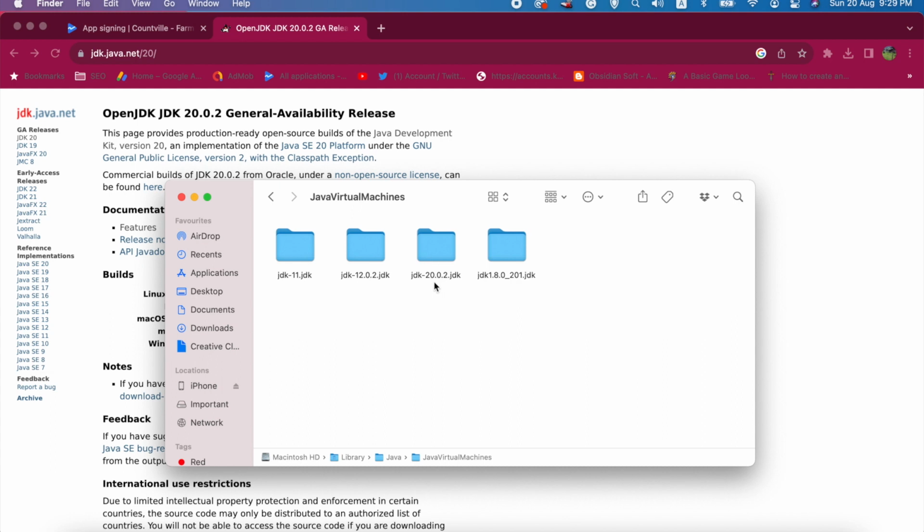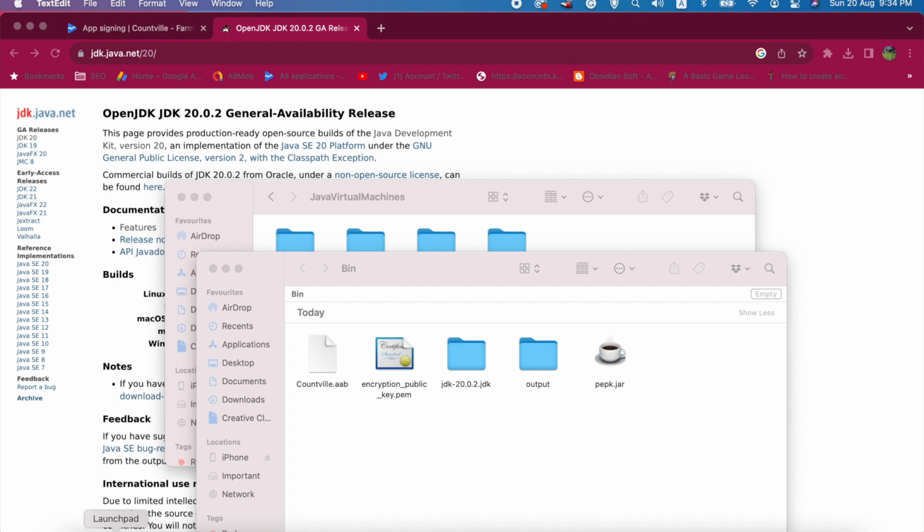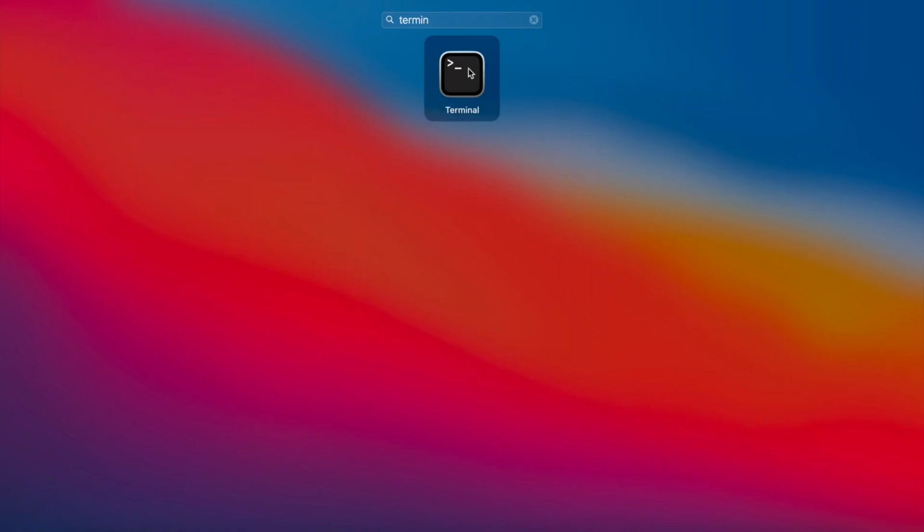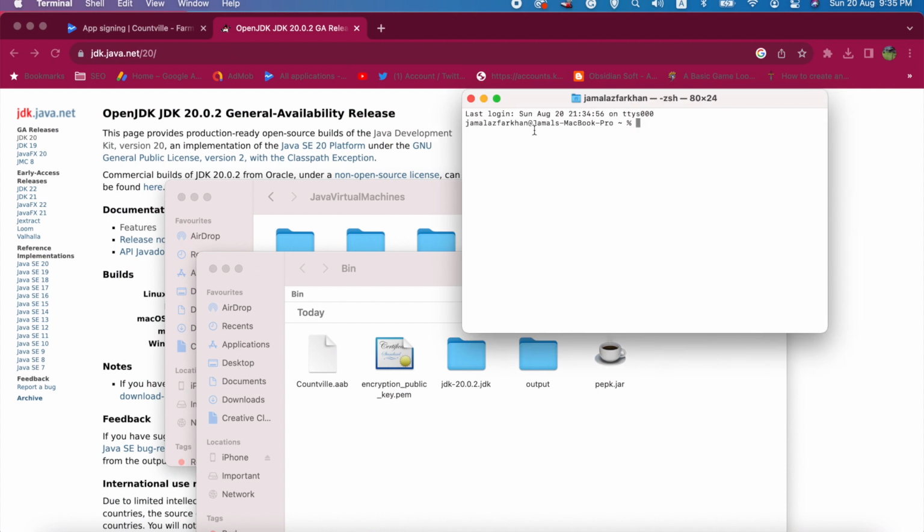Okay, once you have done that, now you need to set your Java home to point to this JDK. So for that, go to Launchpad, type in terminal and write down this command. I will give this in the video description too. And press Ctrl D to save it.